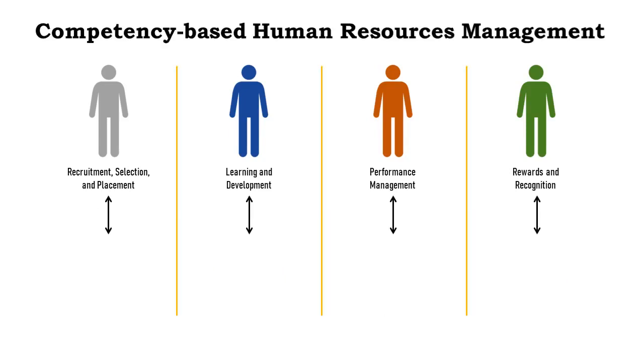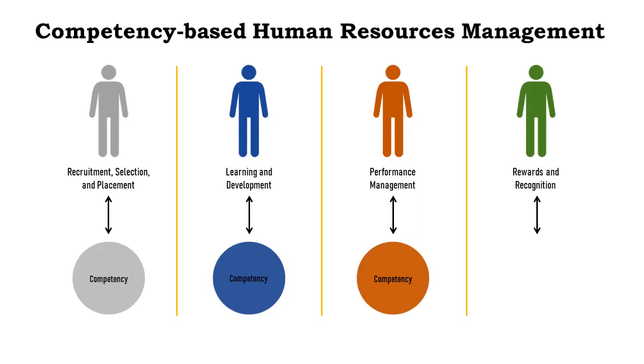But when we apply competency in the area of recruitment, selection, and placement, we use competency based for learning and development. For measuring performance of employees, we use competency as a measurement. And then for rewards and recognition, we also base it on competency. Now we can see we have the same standards from the 4 functions of human resource management.